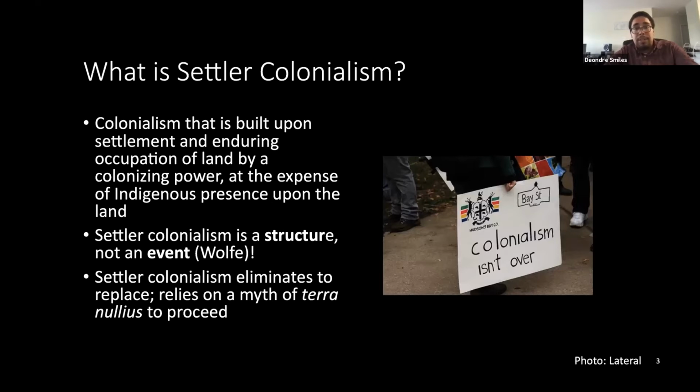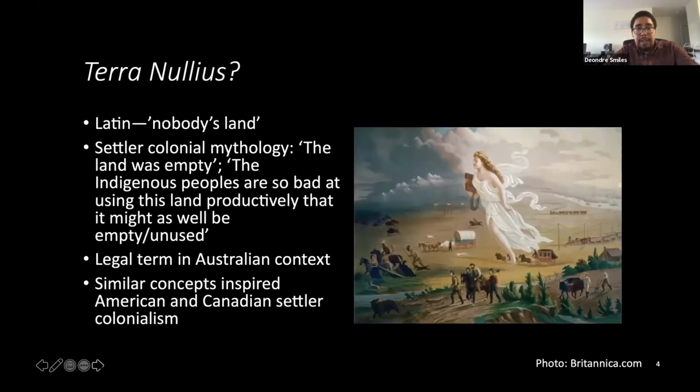So the next question that probably pops up is, well, what is terra nullius, right? It's a Latin term that stands for nobody's land. And I'll again put this into more general terms. So terra nullius is this logic where the land was believed to be empty. Europeans would come and say, well, look at all of this open land for us to be able to settle and to farm and to make industrial use out of.